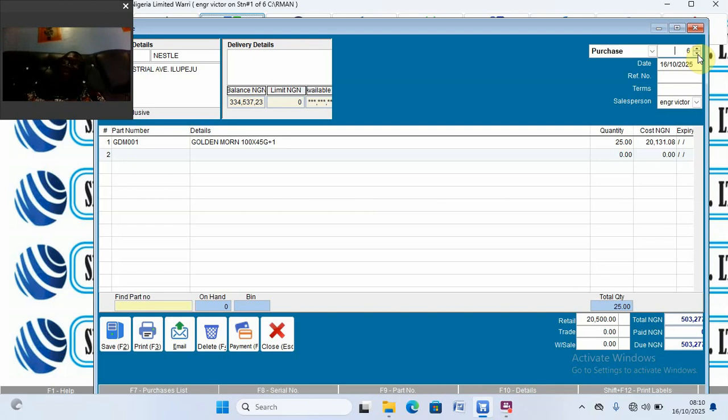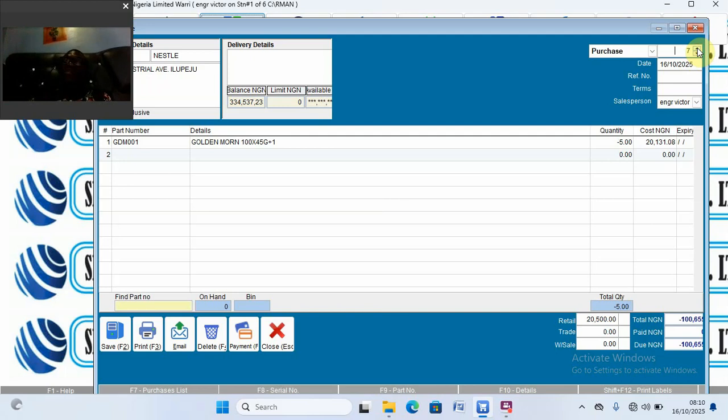If those are damaged, maybe the company is going to return it, maybe from the company, so you will see it entered this way, then I enter minus. The second one, which is this from the inventory, we enter this as minus, so that the first invoice will tally with the invoice of the supplier. Then if we go back to the one that is minusing, you can see that this amount will be deducted from that. So automatically these 5 have been deducted from the initial quantity entered, which is 25.